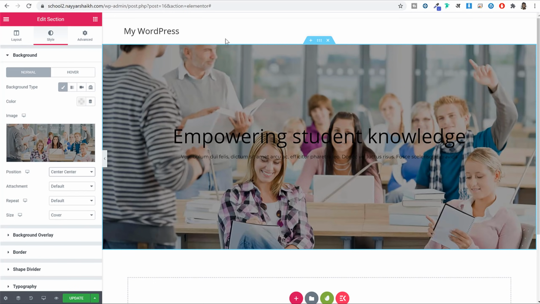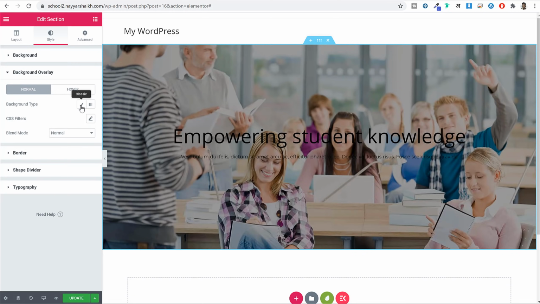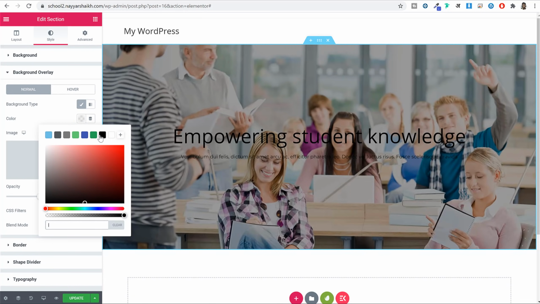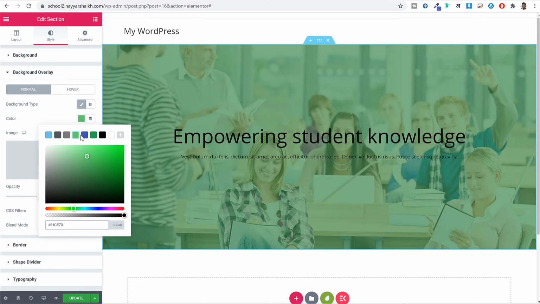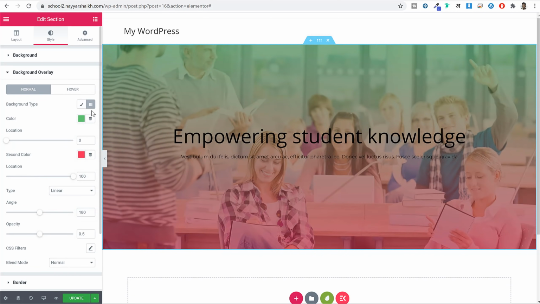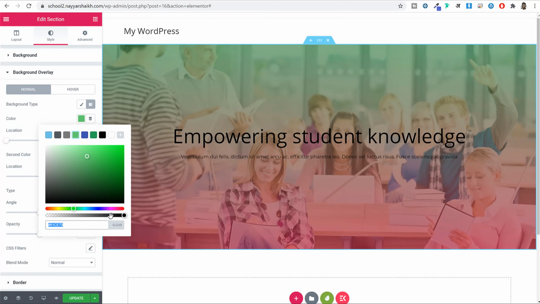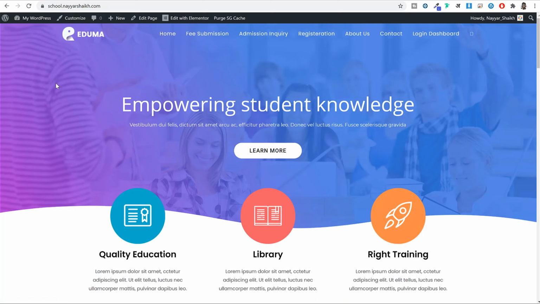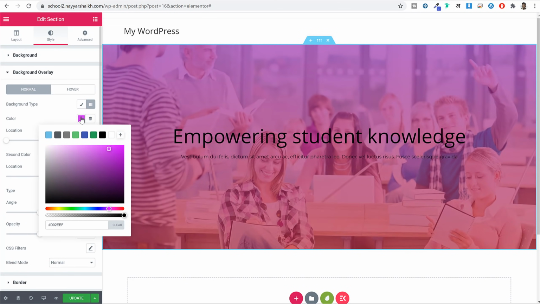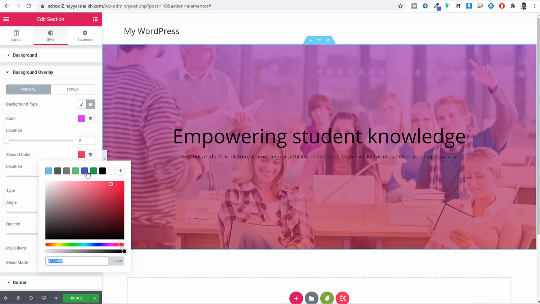Now let's add that color on top of this. For that you'll use this option, background overlay, and here if you want, you can just add a single color overlay. For example, this black color, blue color, this green color, or you can select this option, gradient, and now you can add a two-color gradient overlay. So here, as you can see, we have used these two colors. For this first color, I'll use maybe this one, a little dark shade like the one we have used over here. And for this second color, I'll use this blue color.